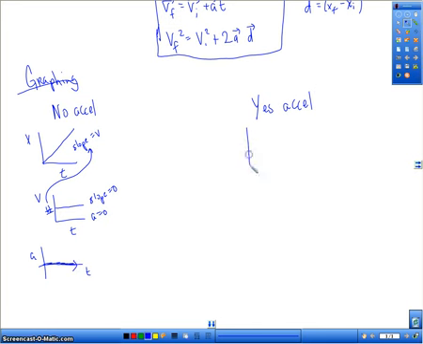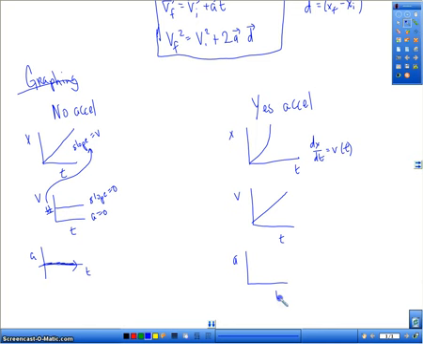Over here, because you are accelerating, the rate at which you're changing your position is changing, so that's going to be a parabola. The velocity time graph is going to be a straight line, and it is true that the derivative of the position is going to be the velocity. So when you're doing this in calculus class, I'm sure you've seen this, the derivative of this graph is going to give you this straight line, and then your acceleration time graph is going to be flat, constant.